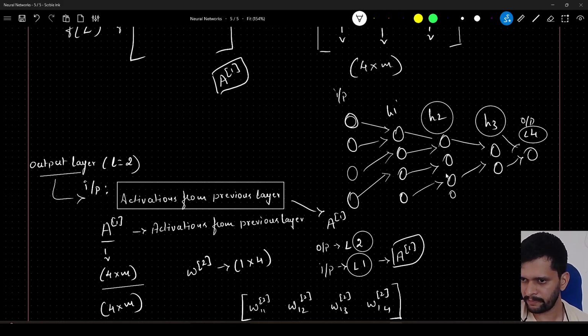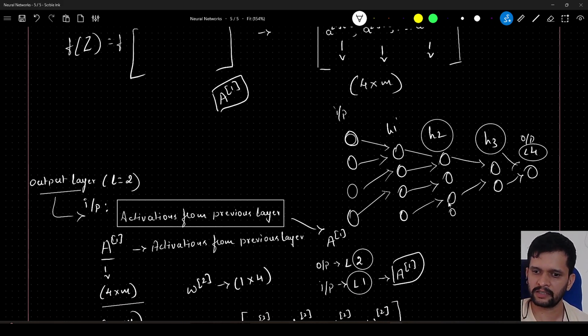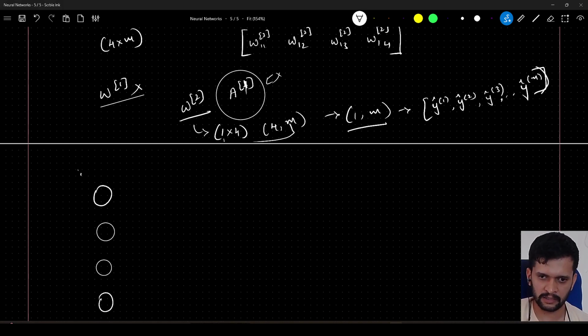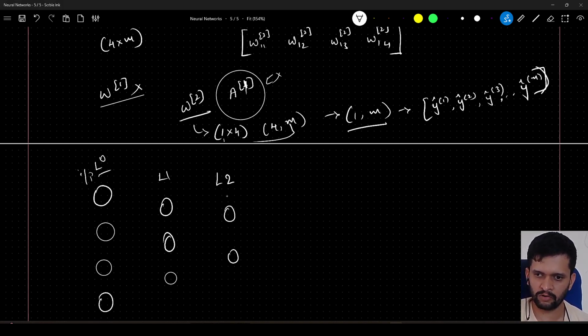So if you have multiple layers like this, you can always consider the following. Let me just quickly tell that as well. It won't take much time. Let's take this as our input or layer 0. This is our hidden layer with 3 neurons, layer 1. This is another hidden layer with 2 neurons, layer 2, and finally the output layer, called layer 3, with 1 neuron. Okay.